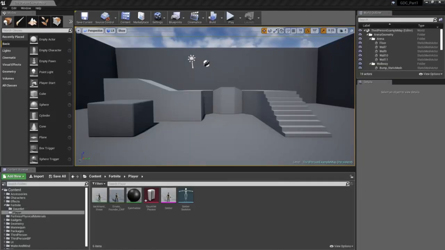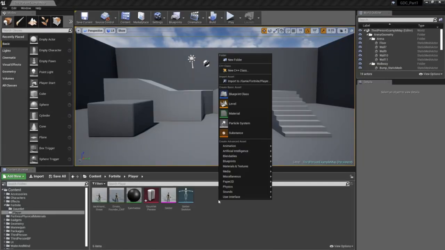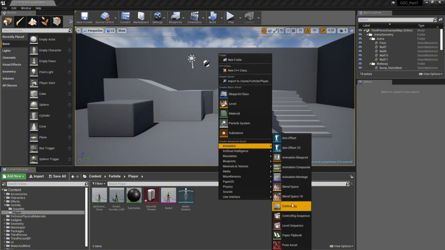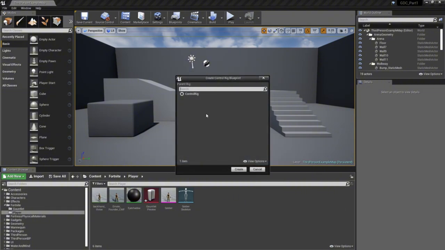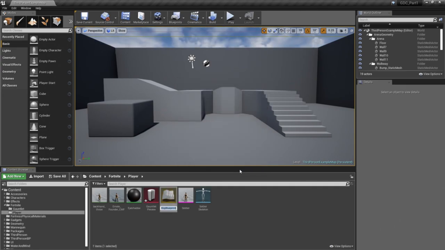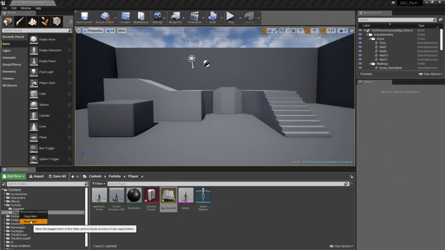To do this, we're going to right click and create a Control Rig Blueprint. When we do, it's going to ask us to pick a parent rig class. 99% of the time, you're going to be able to use the default Control Rig class. However, if you have some custom things that you need to do, you can create one in C++. It'll be available for you here. But we're going to use the default one, and I'm just going to click Create. And I'm going to call this rig_gauntlet, like so. And I'll drag and drop it into my gauntlet folder just to keep it nice and tidy. Perfect.